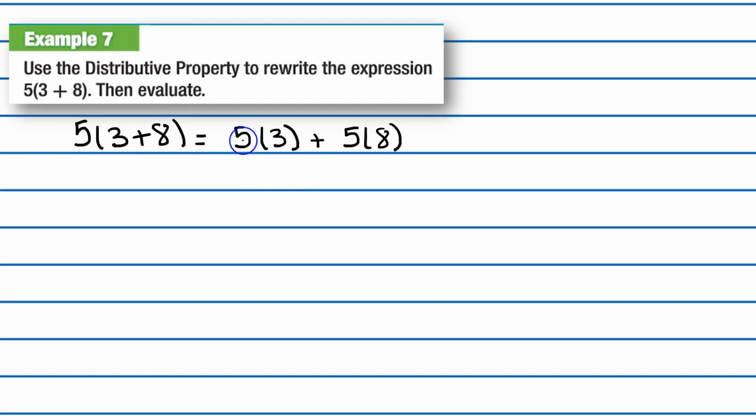items. So now let's go ahead and do our order of operations. Remember, parentheses, we don't have, already solved. Exponents, we have none. Then it's multiplication, and we have addition. Well, multiplication always comes first. So 5 times 3 is 15, plus 5 times 8. So 15 plus 40. Now we add, so 55. And that's it. We have evaluated it now.